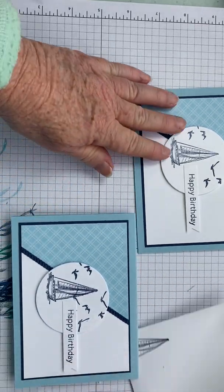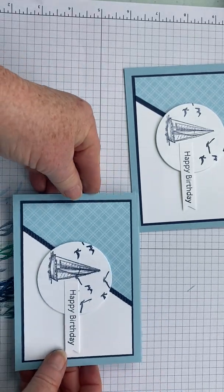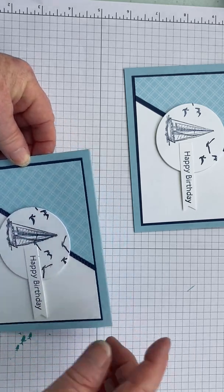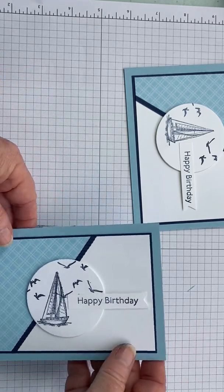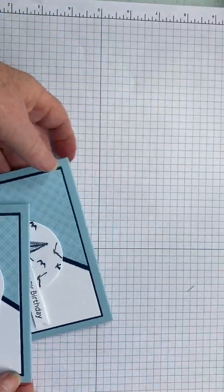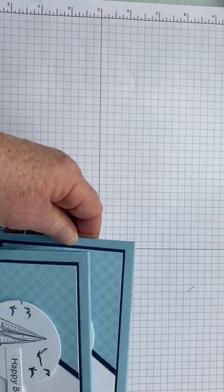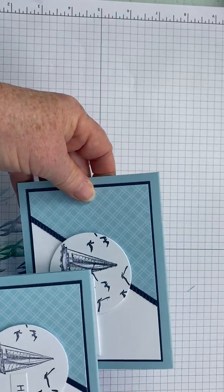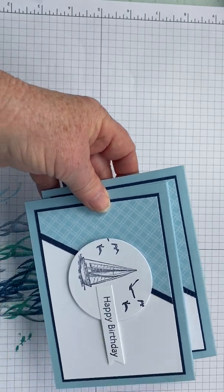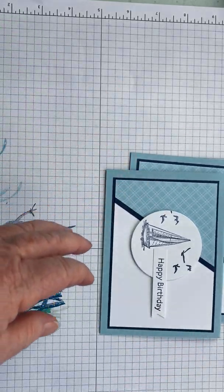Okay, so that's the front of our card, all finished. Now you could put this piece of DSP this side if you wanted to, it's up to you. You could have turned it around that way, it's totally up to you. And that was the original. I've covered up that boo-boo. Okay, now, that's from one 6-inch piece of DSP. Now, I'm just going to show you what I've done with the rest of the DSP.